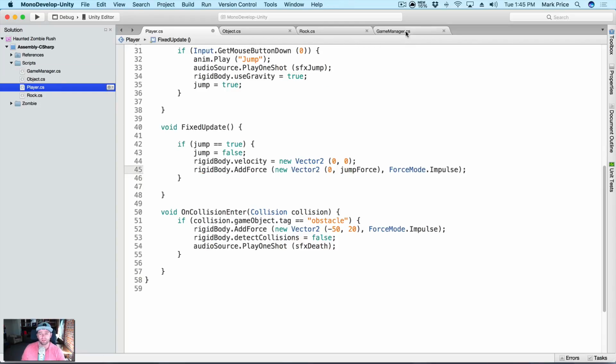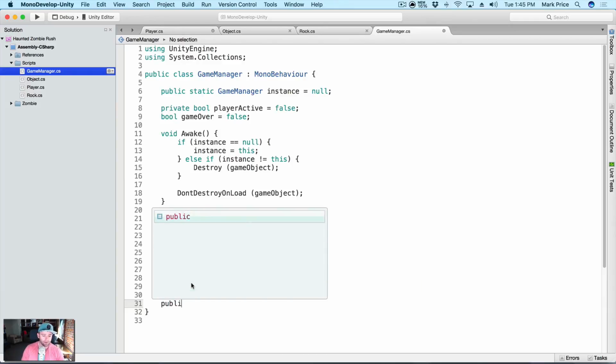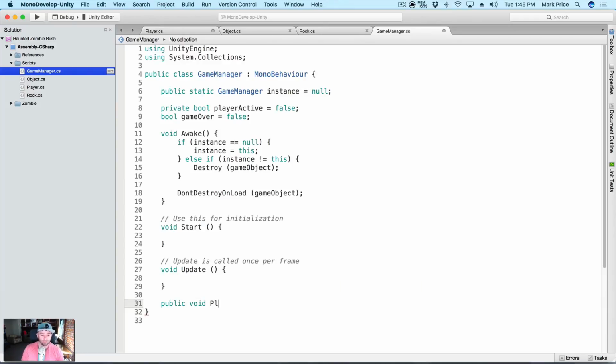Rather, we should do something like this. We should create a function here, make it public void, and we're going to say PlayerCollided. It's very generic, but it's an event. We're saying, hey, the player's collided. I just collided with something, and now you, the game manager, figure out what to do. The player should not have to know how to end the game. The player class should just know how to manage the player class. The game manager class should know how to manage the game manager. So all that needs to happen is the player needs to say, hey, I've collided, and let the game manager know. And of course this would be a game over.